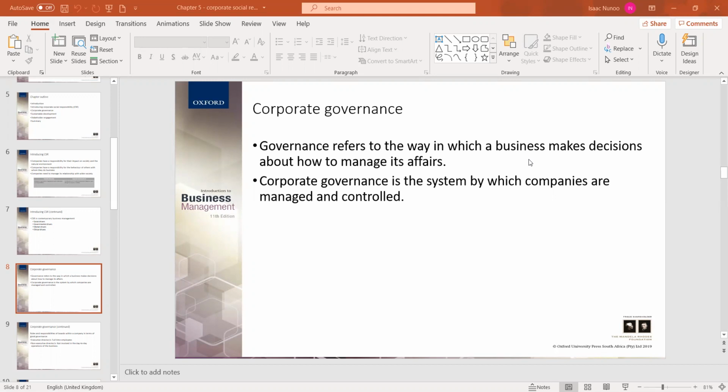What we should know about a company is that we have different levels of leadership. So we have what you call the board of directors. The board of directors is an assembled group of people to lead and control the company, so that it functions in the interest of the shareholders. Under corporate social responsibility, the board is assembled to lead and control the company in the interest of all stakeholders. Now, this board of directors, their rights and responsibilities are conferred on them.